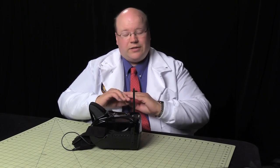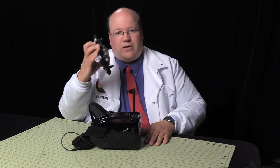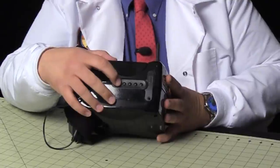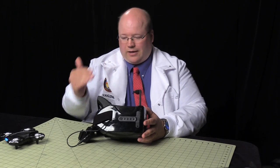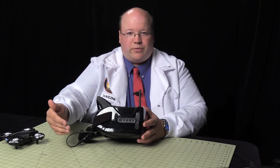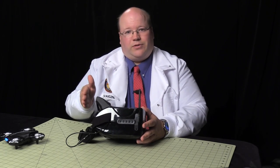I want to test how well the unit scans frequencies — how fast it works and how accurate it is. I've got a little aircraft here with a built-in FPV setup. I press and hold the frequency button until it says let go, then it starts rolling through frequencies — and there I am. There's no display that tells you what frequency you're currently on; it's completely automatic. The good thing is it seeks out the frequency and locks on solid. The bad news is you have no idea what frequency you're on, so if you have a few friends flying around you won't know you're on your own frequency. The good news is if you power off and back on, it ends up right where it was.